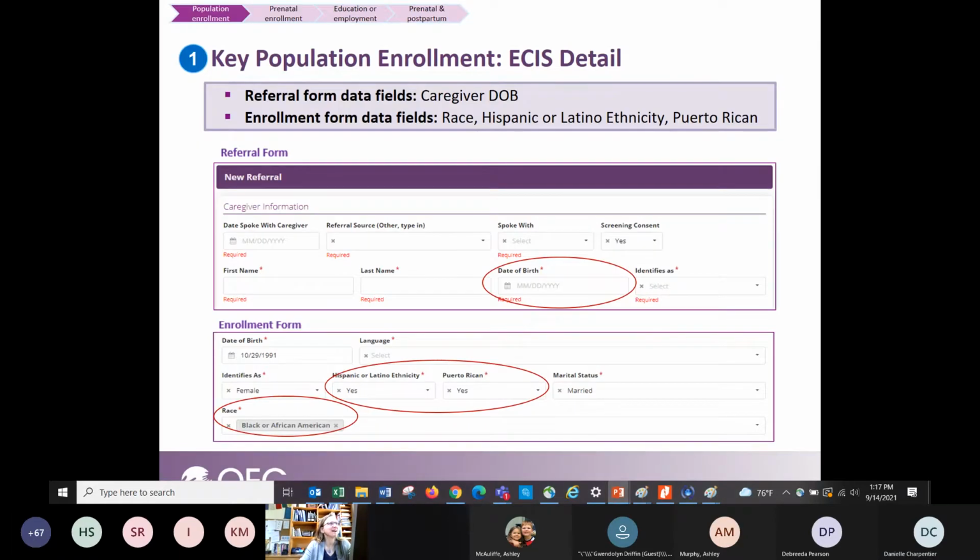Hi, folks. I'm going to talk us through the ECIS portion of this. As Danielle and others have described, we've got these four metrics, and then the question is, where exactly do you put that in ECIS so that it's properly reflected in the rate card reports? That's what we're going to go over in the next few slides.